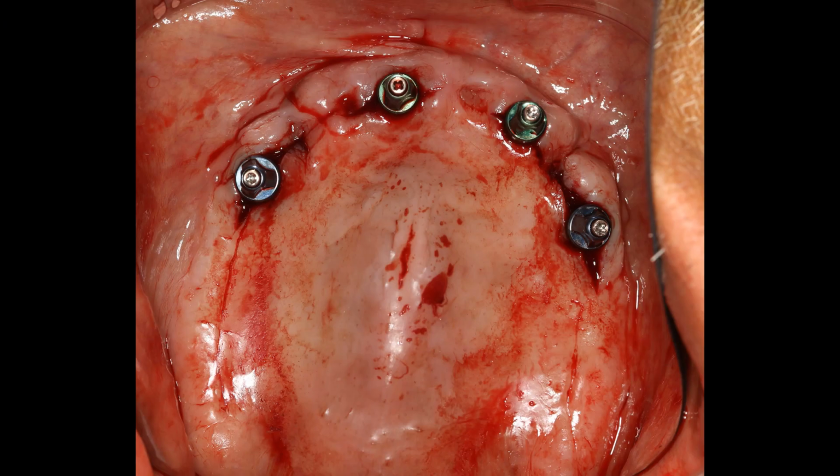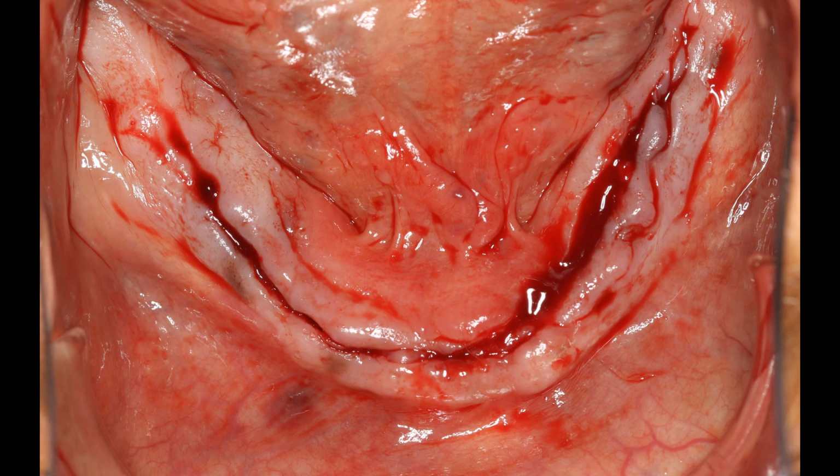This is the mirror view of the same shot of the impression copings on the implants 2 months after the initial surgery. This is the mirror view of the lower jaw at the time of uncovering 2 months after the first surgery. And you'll notice that where I've got abundant keratinized tissue, I will simply make my incision right through the center of it. But in any place that I have limited keratinized tissue, I will make my incision towards the palate or towards the tongue so that I have plenty of keratinized tissue to put on the outside of the implants. It's a very important finesse point about implant surgery that a lot of doctors simply don't know about or care about.